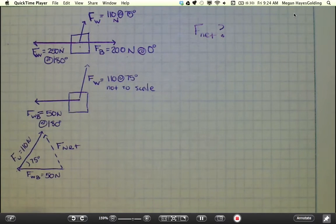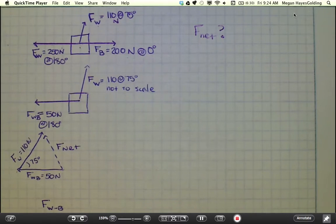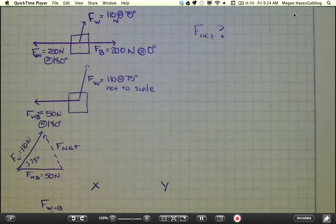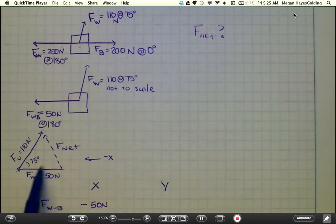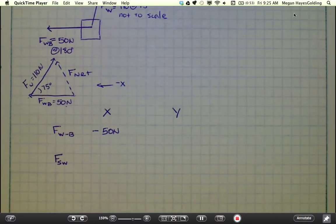So let's take the force of Wonder Woman and Batman and the force of Spider-Man's web, and we're going to find the x component and the y component of each. The Wonder Woman Batman force is purely an x vector. I'm going to call the left direction negative x. So this would be negative 50 newtons. The y component of the Wonder Woman Batman vector is 0.